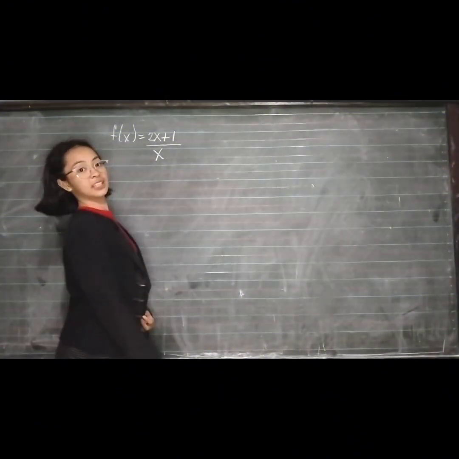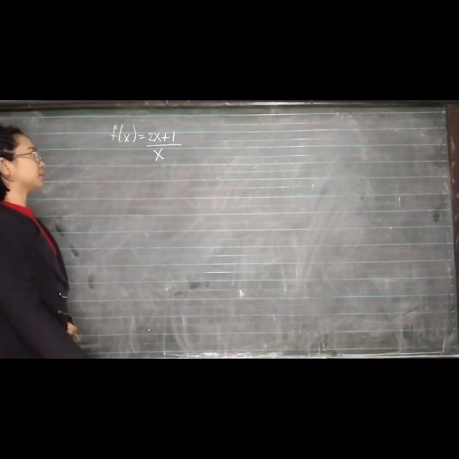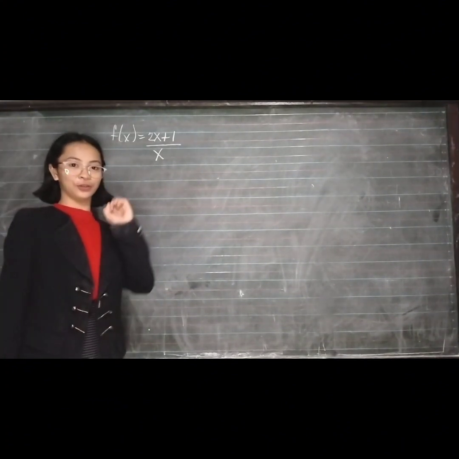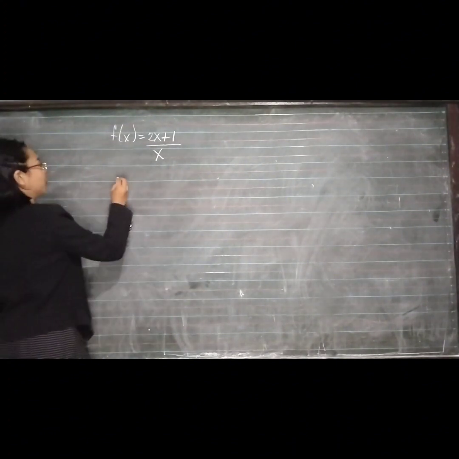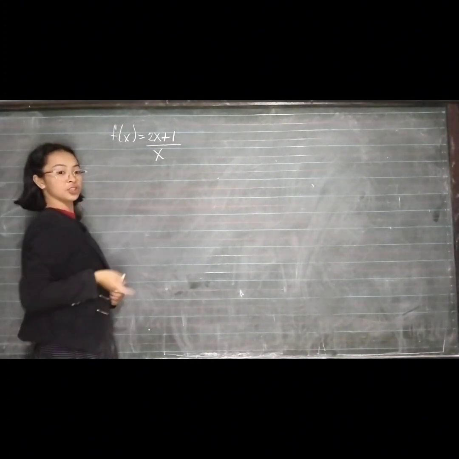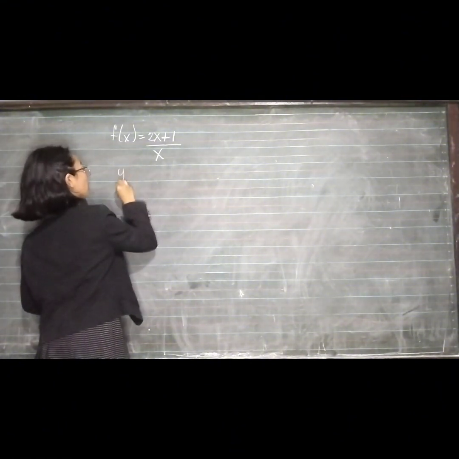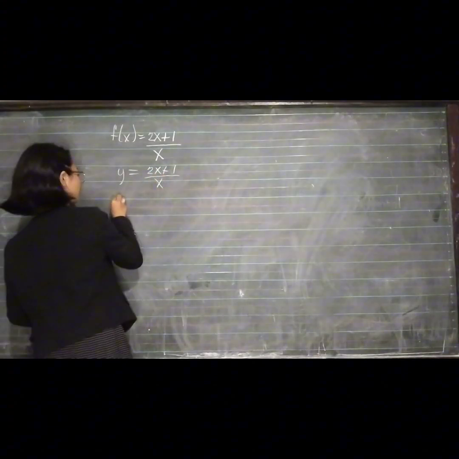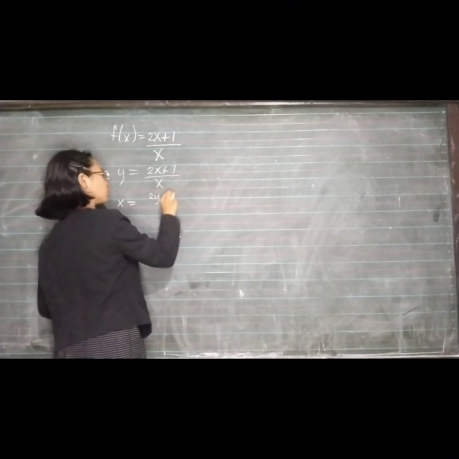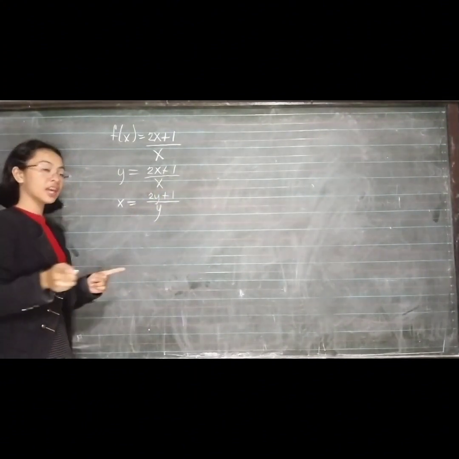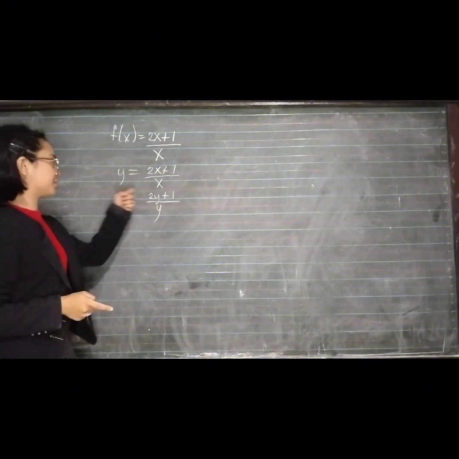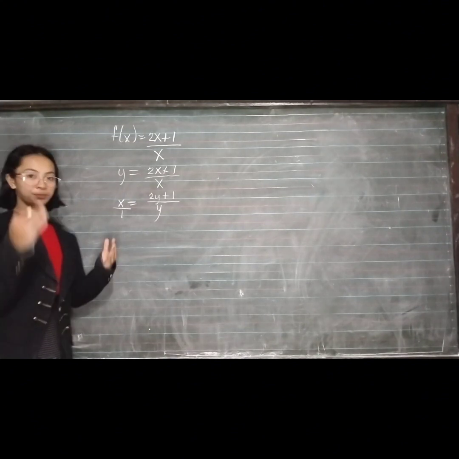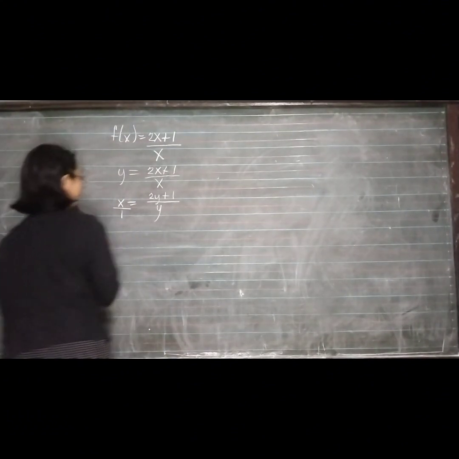So again, another example. f of x equals 2x plus 1 over x. Again, apply those three steps that I gave you. First step, write the function in the form y equals f of x. So y equals 2x plus 1 over x. Then interchange, so x equals 2y plus 1 over y. And then, since it is over, the variable has a constant of over 1. And then you cross multiply.